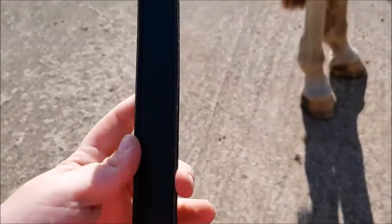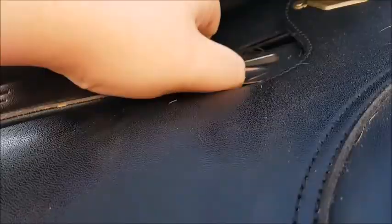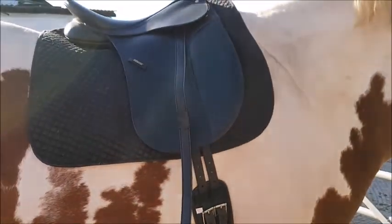This is what it looks like when it's open. Let's see how easy it is to fit on — bear with me, I'm doing this with one hand. As you can see there's a loop and it should slot on quite nicely. It's a new saddle. I did that with my left hand, one hand! I prefer to do it on my horse, it's just easier. As you can see it slotted on really nicely. I like how easy it went on, and I did that right-handed with one hand.